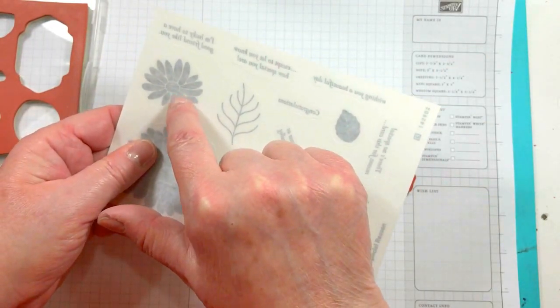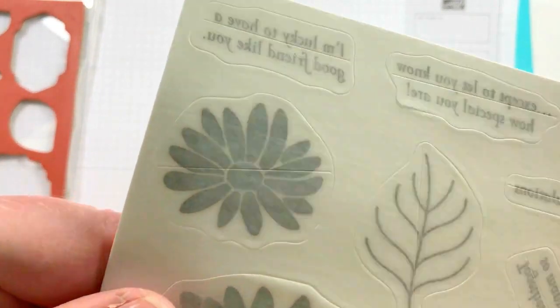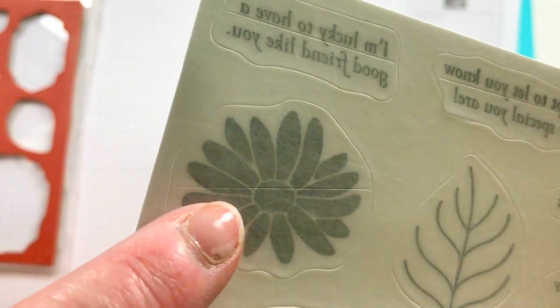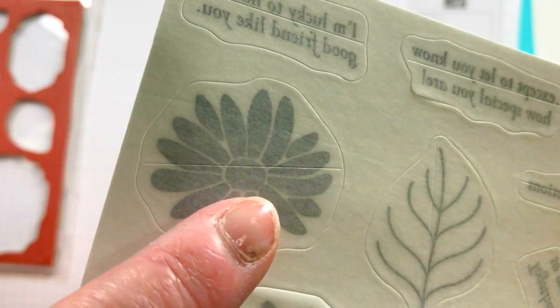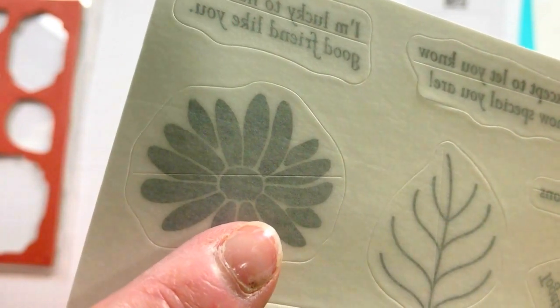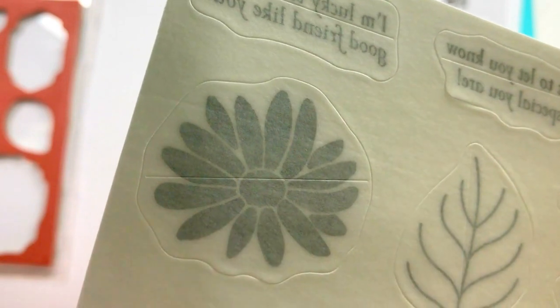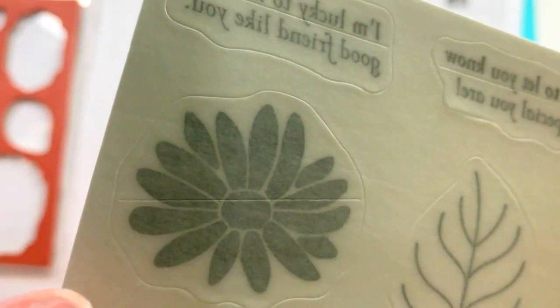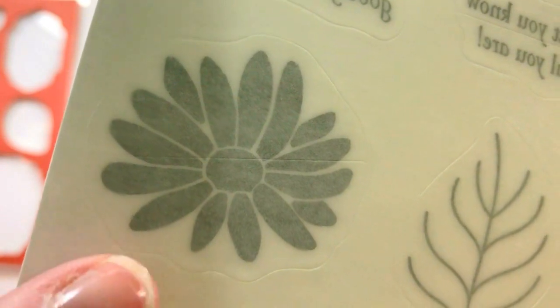Now when you look at the label closely, you'll see that the top parts that we're going to remove, the label has been cut in half. So we are going to remove half of that label, revealing the sticky label part underneath. If you try to take both halves off, most likely the sticky label will jump out at you and you'll end up in a big mess, or that's usually what used to happen to me.